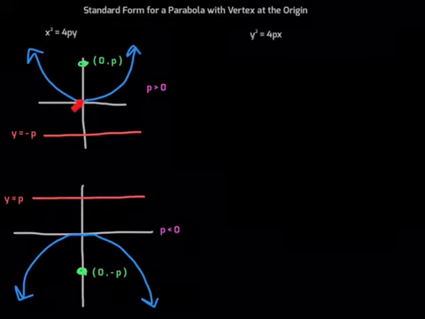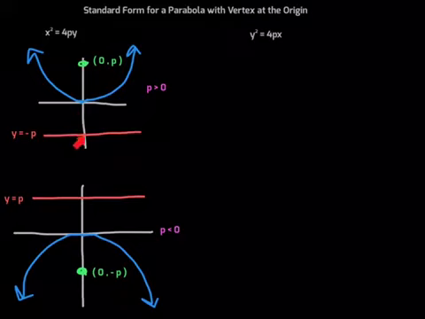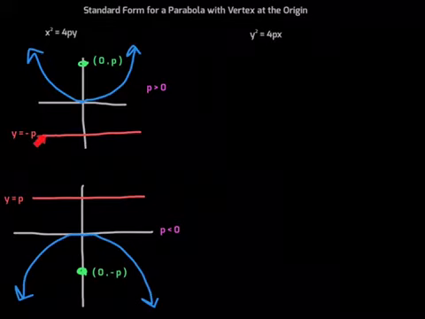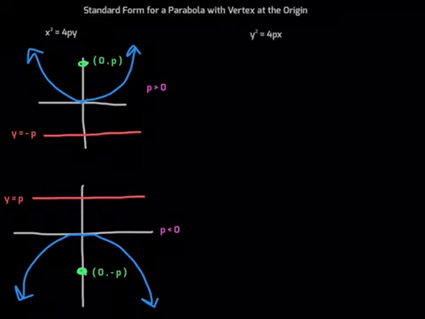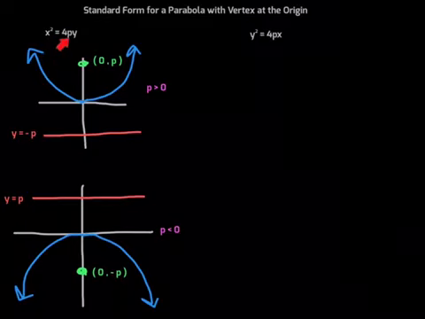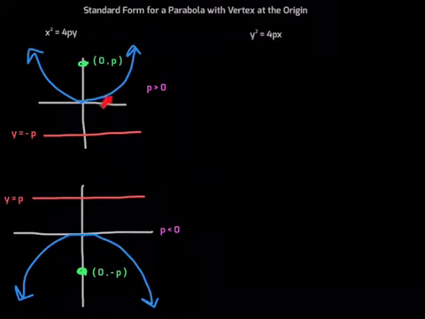The distance from the vertex to the directrix is also p number of units, all right? I have it labeled y equal to negative p just because this line is below the x-axis, so it's negative, okay? This is the picture, guys, for whenever p is positive. If your p-value right here in the equation is a positive number and x is being squared, then you know you have a parabola that is going upward.